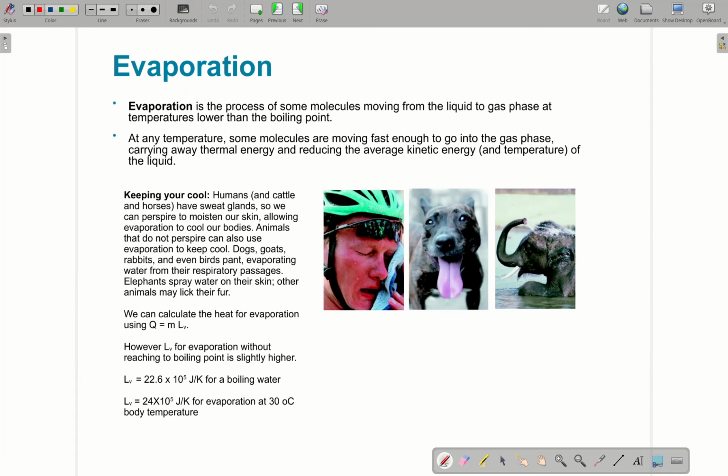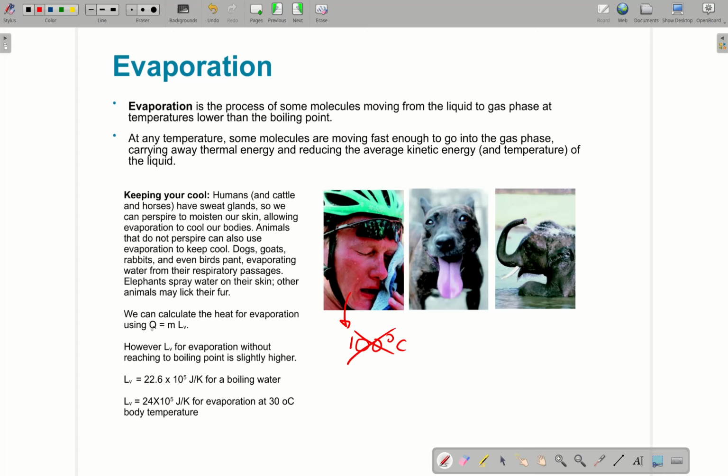Alright. We all know that we have evaporation. Water evaporates from our body and keeps us cool. So perspiration is the way of our body to keep us cool. And water here evaporates. We don't have 100 degrees centigrade on our face, right? It would burn us. Not good. Actually, water evaporates at a lower temperature.